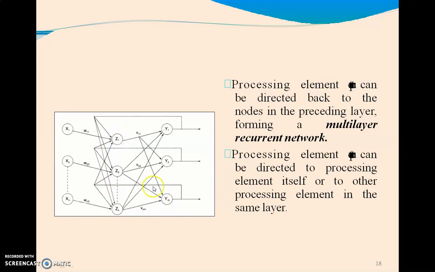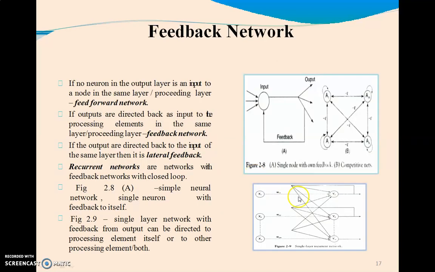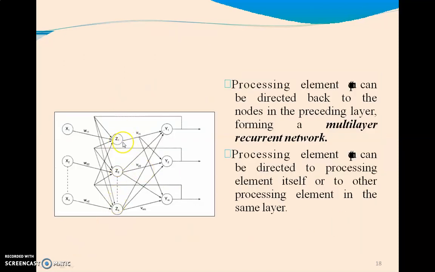This is another structure containing a multi-layer recurrent network. Instead of only one input and output layer, we now have n number of hidden layers. Output is fed back to the hidden layer. The hidden layer processes and assigns its own weights: V11, V12, V13 and so on V1M. Same way from Z2 to Y2 layer: V22, V21, V2M. ZK has VZ1, Z2 and so on ZM.